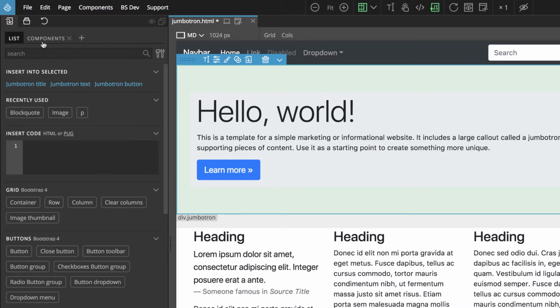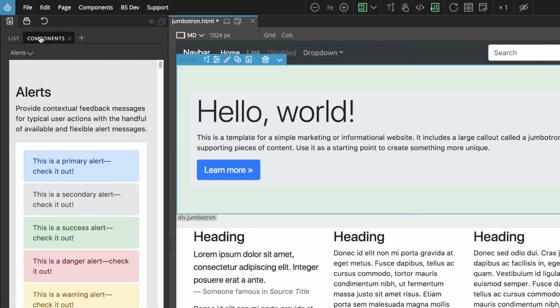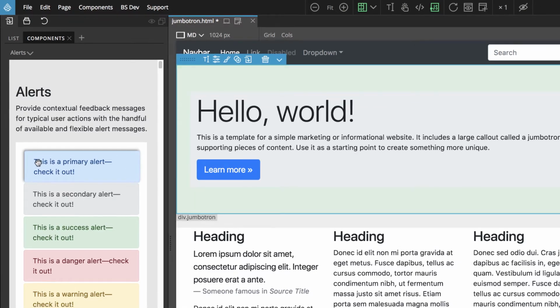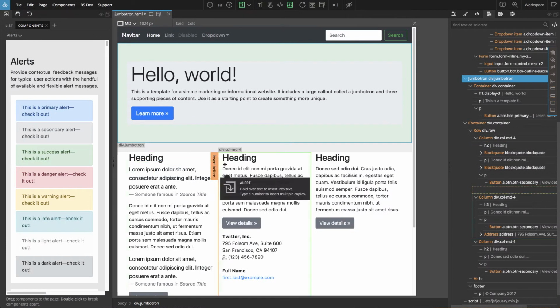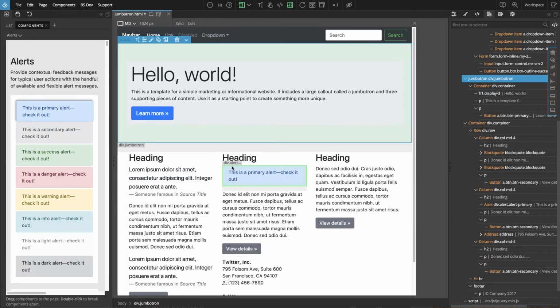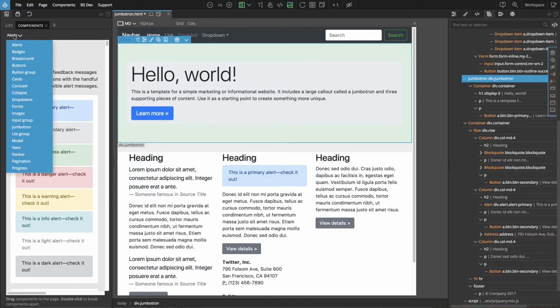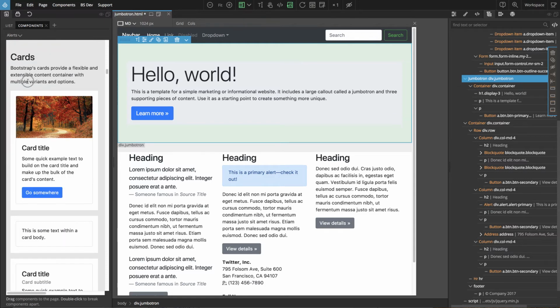And we also have components, and this is a page library. Page library is an ordinary HTML page that is loaded into the library panel and can be used as a library. And to insert an element from the page library, we again just drag it either to the page view or to the tree panel. And we can use this drop-down to jump through sections.